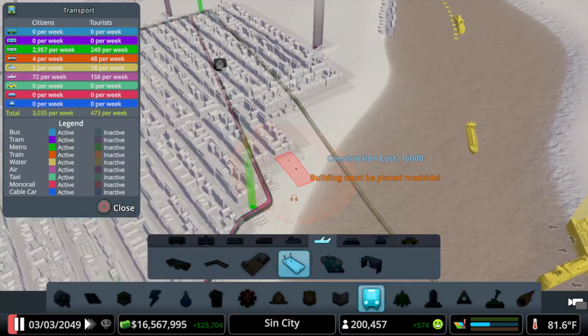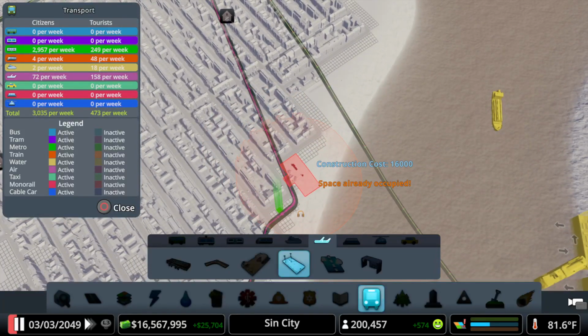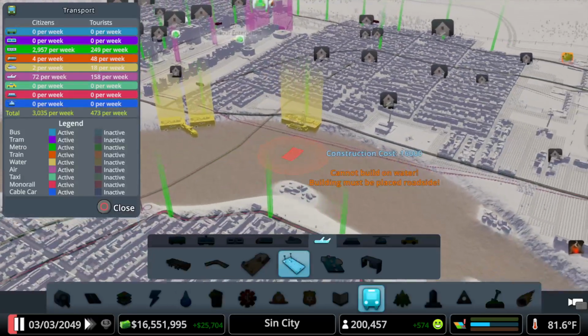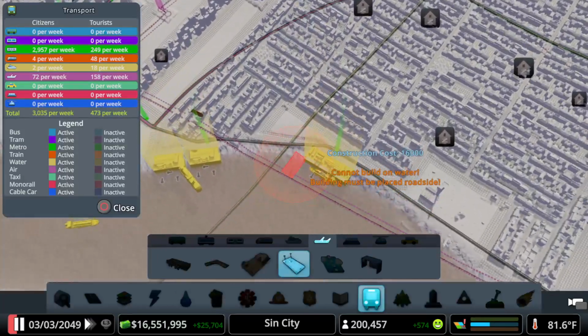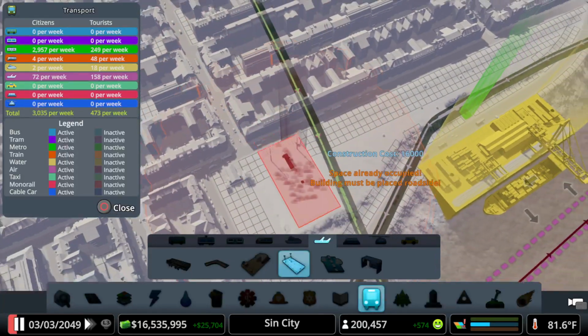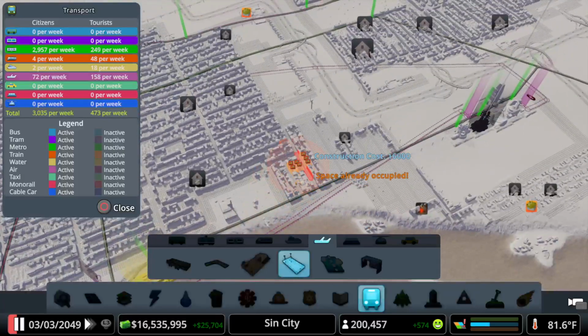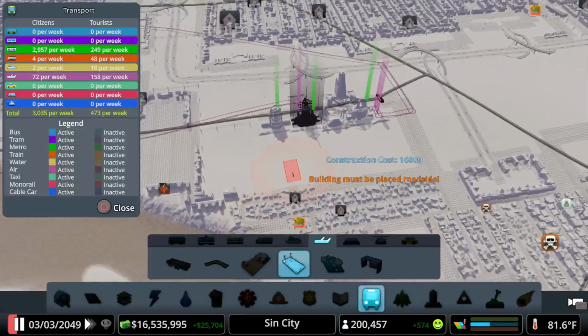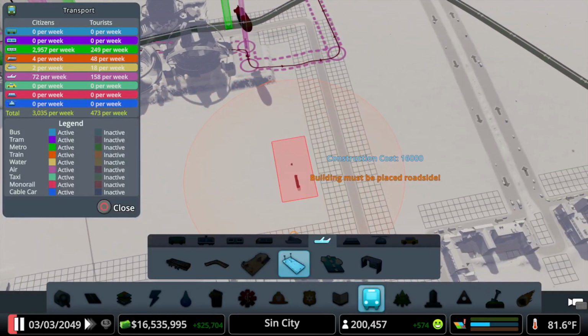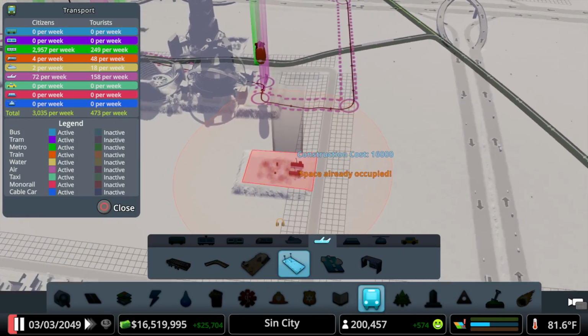Alright, so let's put a few more stops. Let's make it go across the water. Let's say over here at the docks. Not that you'd want to take the Blimp to go to the docks, but hey, why not? This is a simulation game. And then let's take them to the tourist area here. Here you go, another Blimp stop right there.